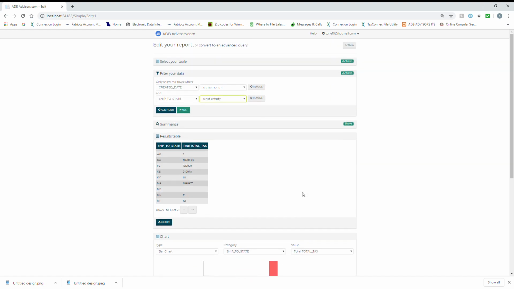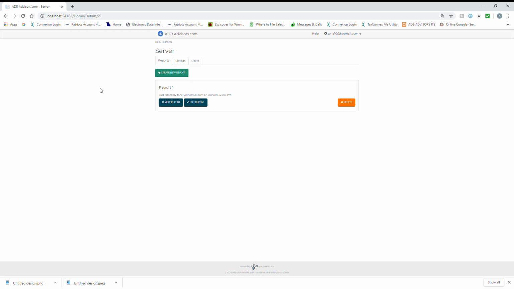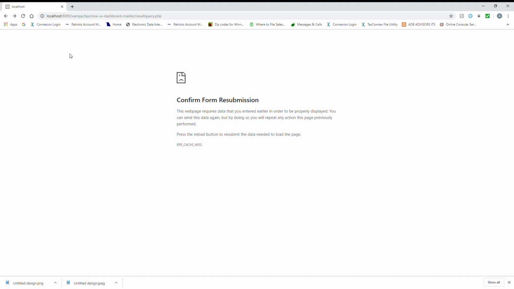Save this off. I'm probably only going to give you access to the audit table because I think that's all most folks need to do their reporting and get quick views. Everything else is more proprietary. But I just wanted to show you that real quick. You have the ability to create your own custom reports if you don't like the existing ones.